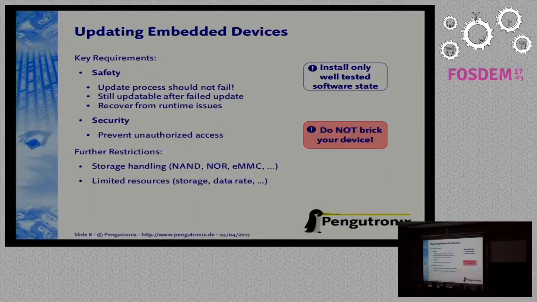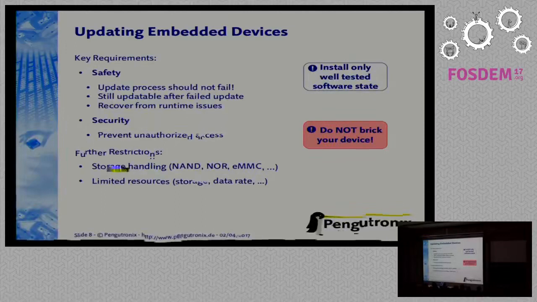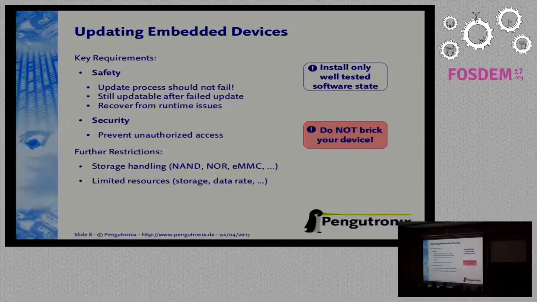Apart from these safety aspects, you also want some security aspects, as these devices normally operate in areas where you don't have direct access and you can't control who accesses the device, and you have to prevent the device from unauthorized access or updates. And there are some further limitations, like storage that is not that easy to handle, and limited resources, limited bandwidth, etc.